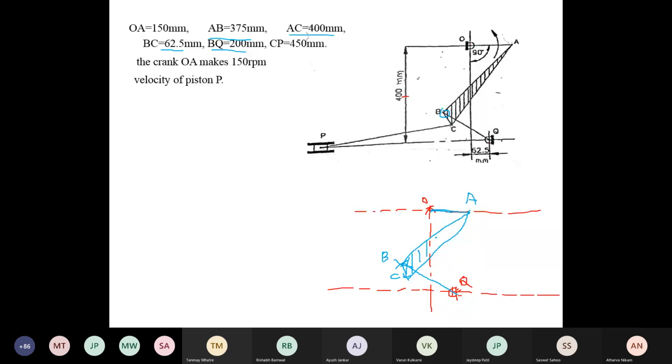Okay. Now ABC is a hatching line, means it is a one link. It is a ternary link. Okay. Now next, take down C as a center and distance CP in your compass 4.5 centimeter. Draw an arc. Now where this arc intersects the second center line passing through this Q, we have to mark the point P. यहाँ पे P आ जाएगा. Now join this CP. Now here is the slider P. Okay, got it? समझ में आया कैसे निकालना है?